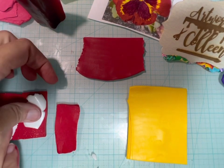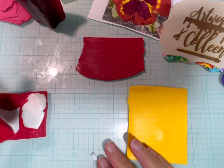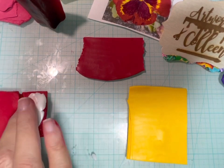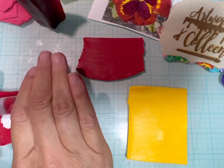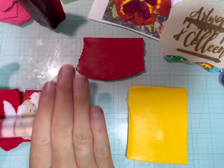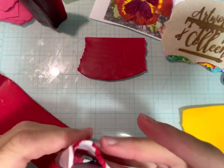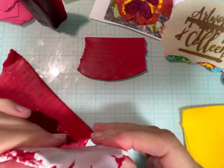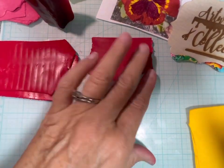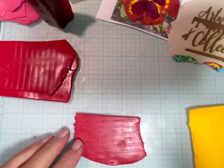But before that, I'm taking the translucent and adding it to the red. There's a couple of reasons for doing that. One, it keeps the red from spreading so much on everything else, because it bleeds a lot. Two, it makes it a little more pliable because it's some kind of funky clay. And three, it gives me a little bit more red. It doesn't extend it, but it gives you literally more clay because you're mixing it with another one, so you have more to work with.